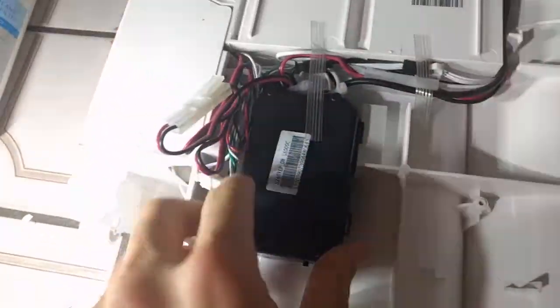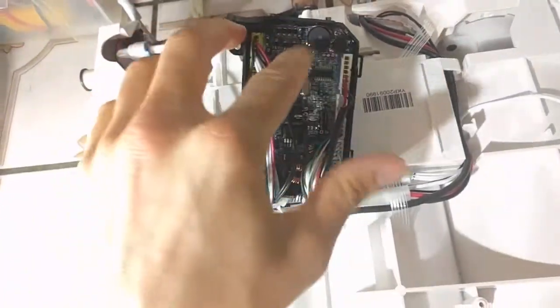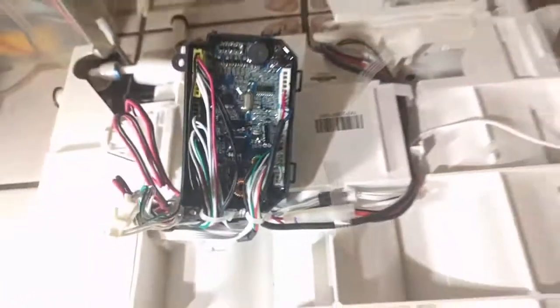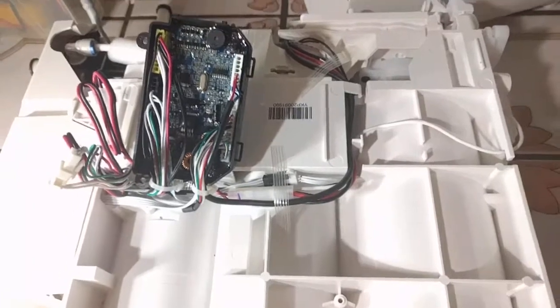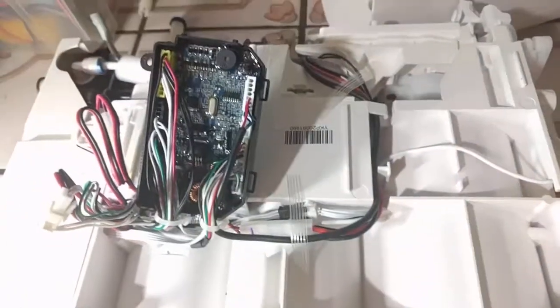Then you have two more screws before you can get to this, and then more screws and conformal coating that I'm going to have to get through to finally pull this out. I might just take a pair of pliers and pull that out, though I probably shouldn't because I don't want to break this thing — it's really expensive. But then you should have a water filter with a red light notification, which it always has, which is fine, but no beeping. No beeping, Water Drop. If you're watching this video, shame on you for making this extremely annoying system.